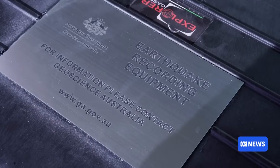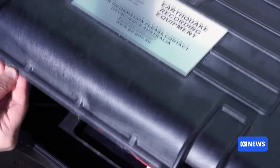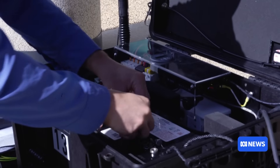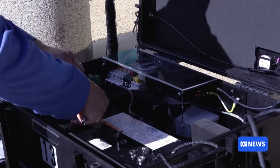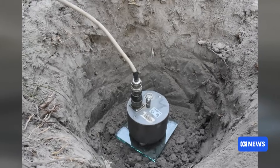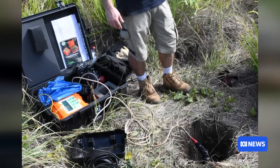Scientists are deploying half a dozen mobile instruments to install and more accurately measure what's going on. They send the data back live to us at Geoscience Australia so we can have our analysts here looking at them all the time and getting all that information out to the public. That gives us vital information to have a better understanding of the seismic events that occur here and also to determine the likely long-term hazard from those earthquakes.